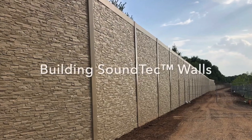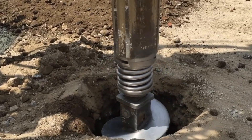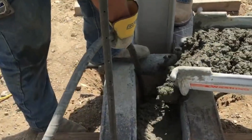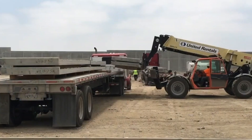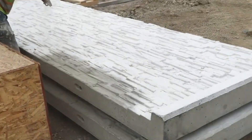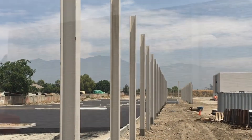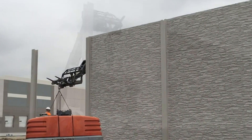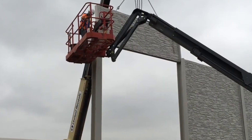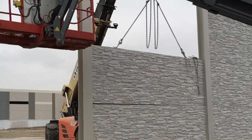What if a wall could block out chaos and bring peace to your city? Meet the SoundTech Concrete Wall, a game-changer in noise reduction. At first glance, it's just a concrete barrier — but it's engineered to silence the noise from highways, railroads, and factories. A standard wall can cut sound by 5 decibels, and with every extra meter in height, you gain another 1.5 decibels. In this footage, a massive 6-meter-high wall is being constructed, designed to tackle extreme industrial noise. The bright yellow mesh adds structure, visibility, and safety. Even the United Nations warns about the serious health risks of constant noise pollution — headaches, stress, sleep loss.